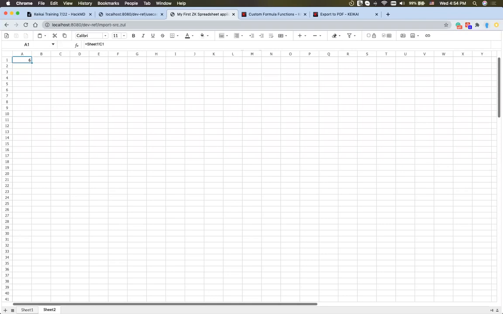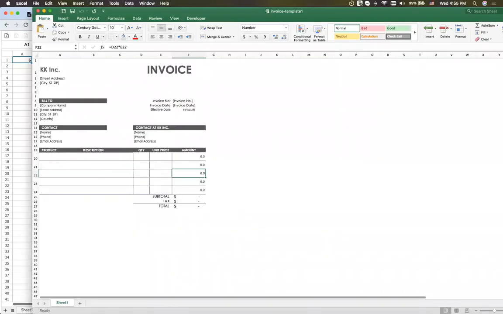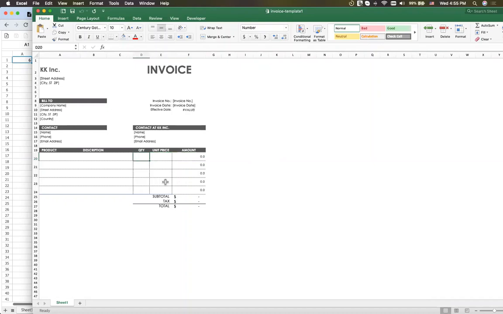Yes, I think so. I'm not sure I understand, but in my example, there is also a formula inside here, inside the invoice template. So you can see this amount is the formula that calculates D20 and E20. So this is a formula I already wrote inside its value.